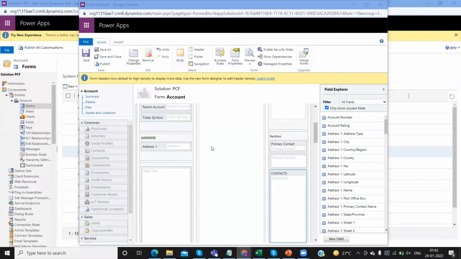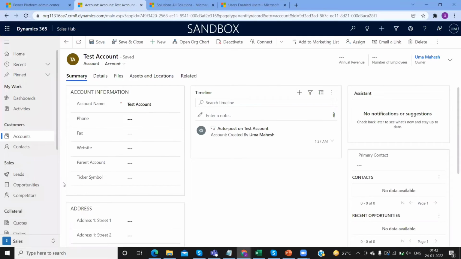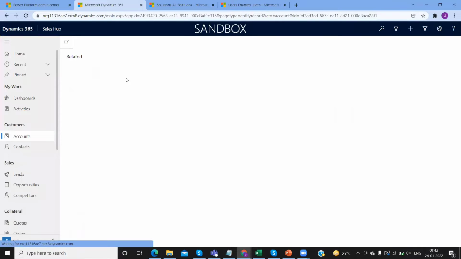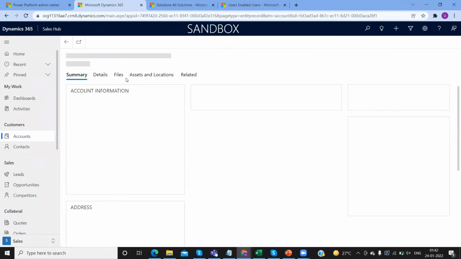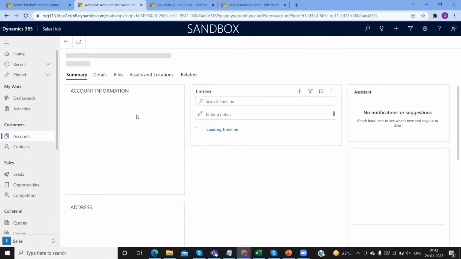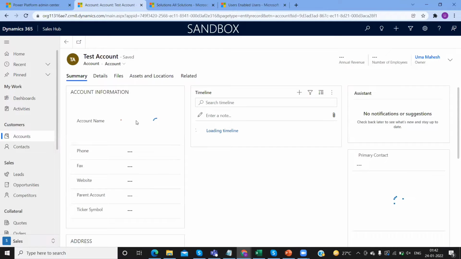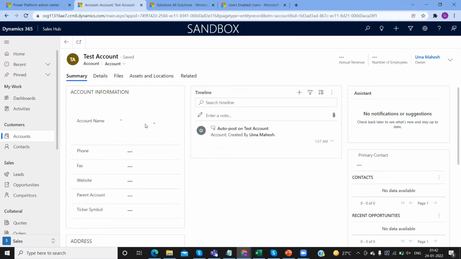Now it's published. Let me go to the app and refresh this form. When you go to the account name, it's still loading that PCF control here.